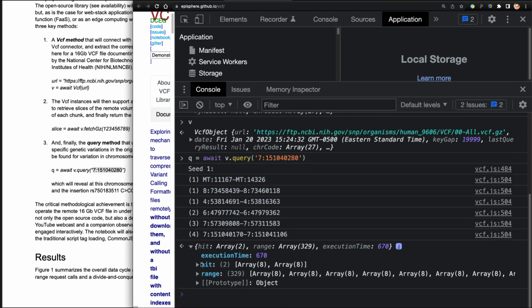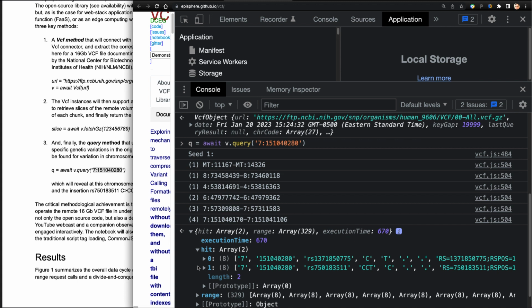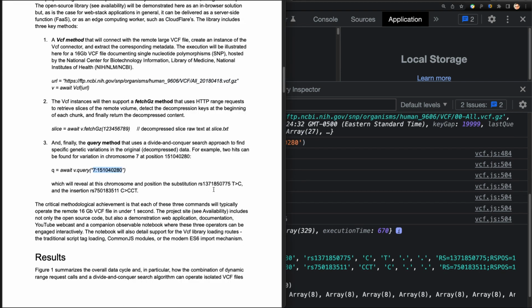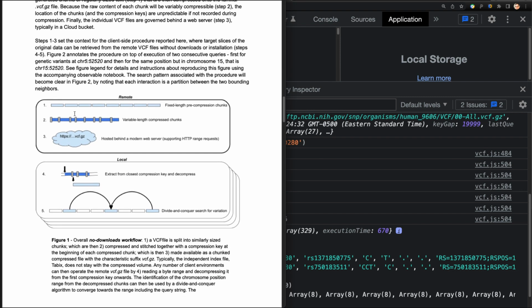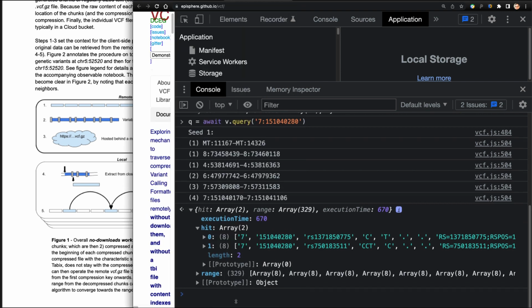I guess we have the HTTP and the web server developers to thank for this. And we find out there are at this location, 71510402080, we find out that there are in fact two records, one for the SNP and the other one for the SNP. And this is discussed here as well, so these are the same information. If you want to see the individual call, so just individual call, getting a range regardless of what may be in it, there is another method that comes handy.